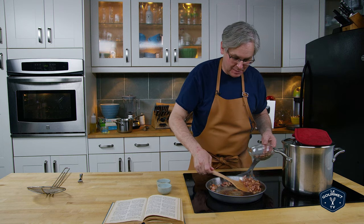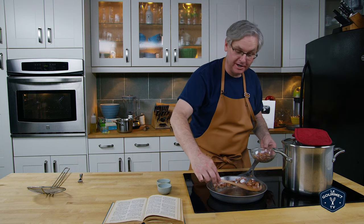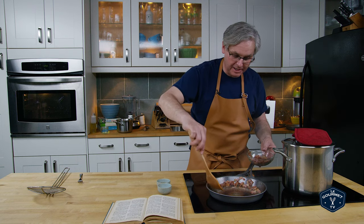The bacon is done — we're gonna pull that out of the pan, and the Brussels sprouts are definitely done. Out comes the bacon, and it says to drain the Brussels sprouts, but I'm not gonna drain them. I'm gonna use a spider to pull them out because the water in there would be great for starting a vegetable broth for another soup. In keeping with the depression era, I think that's pretty smart.